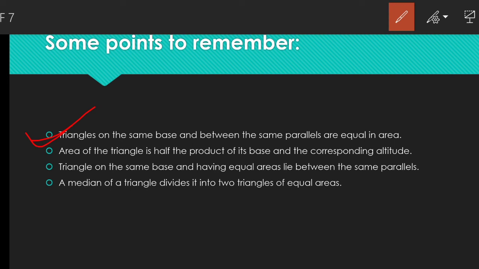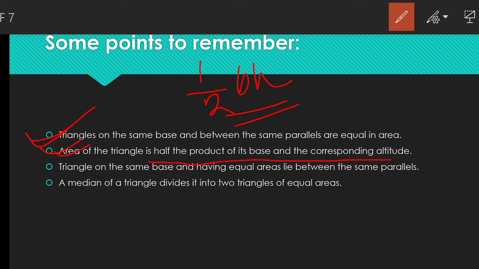Now, how to find the area of a triangle? The area of a triangle is half of the product of its base and the corresponding height, that is, area of the triangle is half BH. This is the formula for a right angle triangle. This can be used over here for all the triangles, where half is the numerical value, base and its corresponding height. If all these three are in product form, we will get the area of the triangle.